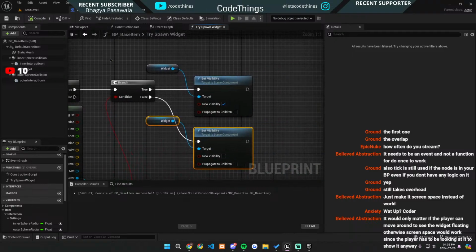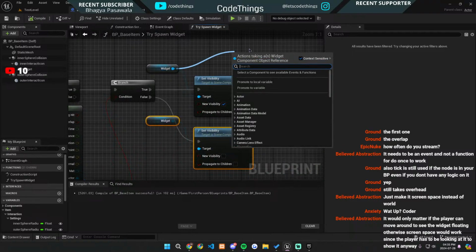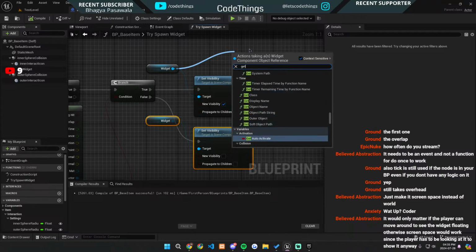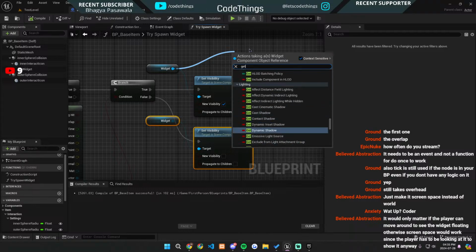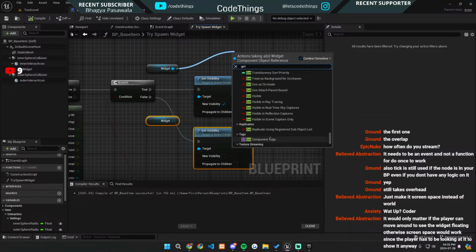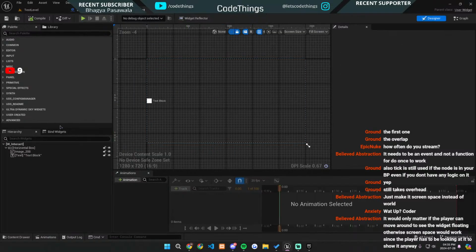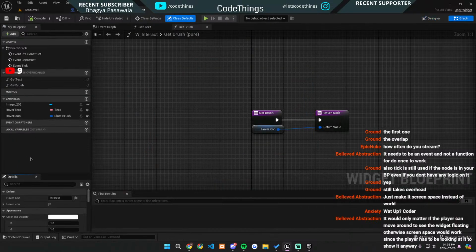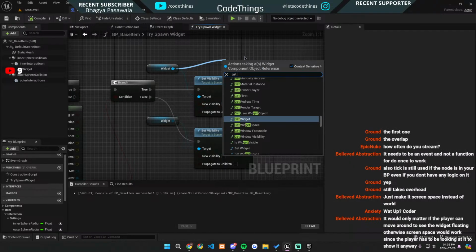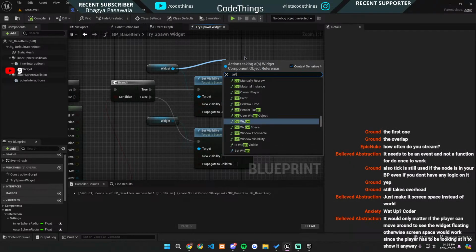One thing I need to do is I need to be able to access, don't I have a variable in here for, let's see, I have a variable for, let's go to the actual widget so I can see. I have a variable for this text block and the hover icon. So let's make it so from here I can get hover icon.